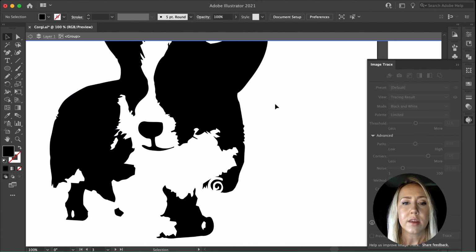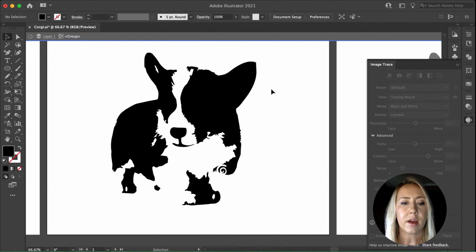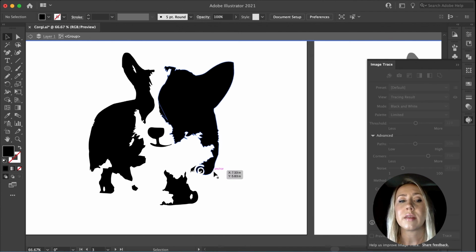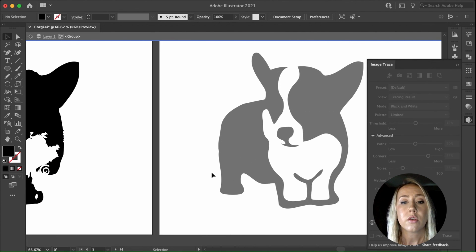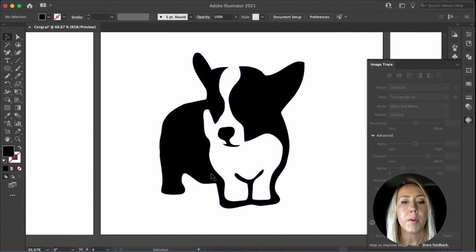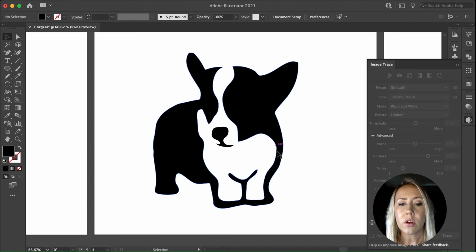If I continue, I'll show you where I ended up. You just continue to refine and draw. Just continue to draw until it gets to a place where you like it. So this is actually where I ended up. I smoothed it all out. I had the independent shape for its nose. I drew the front legs. And now I have sort of an icon I can use for a logo.